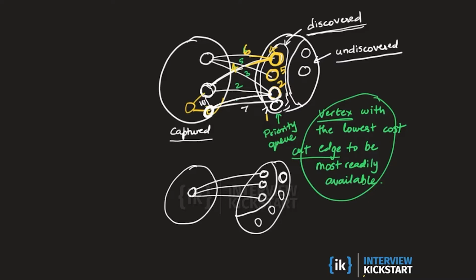It is also possible that this vertex has an edge going to an existing vertex in the priority queue. So maybe this vertex over here. Now the priority value associated with this vertex is a 2, but what if the edge weight going across from this vertex to that vertex is a 1? If the priority value is 1, we basically need to update the priority of this vertex to now become 1 instead of 2, because the lowest cost cut edge now reaching it has a weight of 1. So within the priority queue, there has to be a way to change the priority of a vertex.